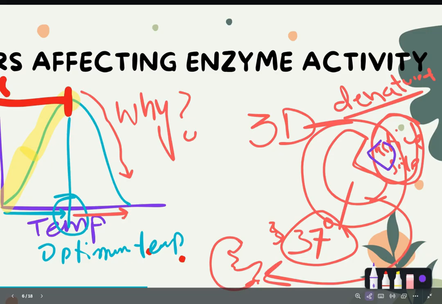This was a substrate that it was initially binding to, because the substrate and the active site were complementary to one another. But now look over here. The substrate can no longer bind to my active site because my active site has denatured. Why? Due to such extreme high temperatures. Okay, so the active site actually loses its specific shape.